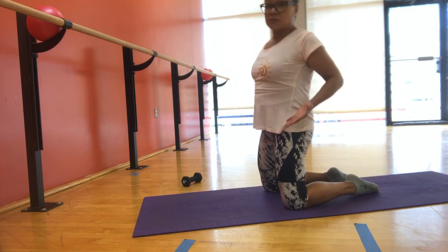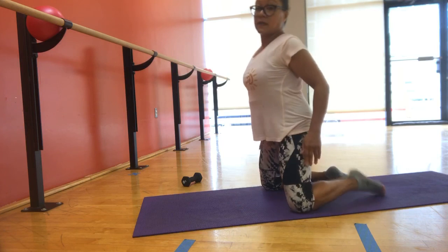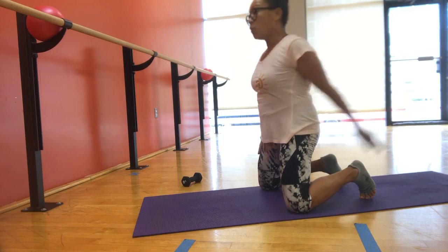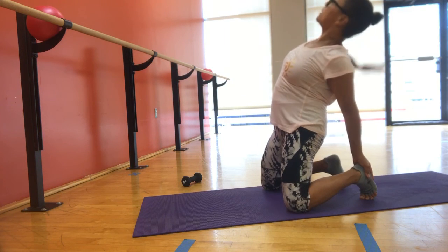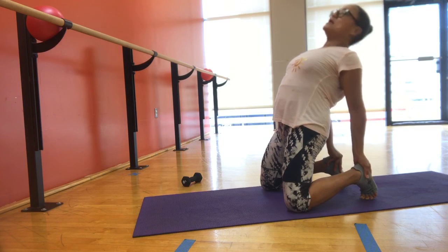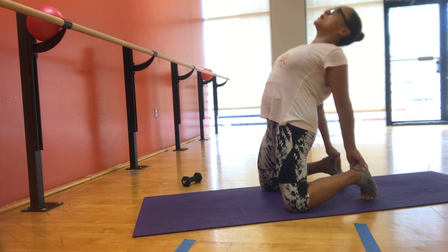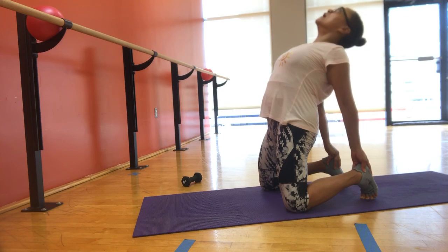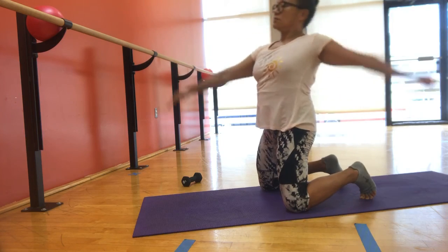Here is the more exaggerated version. I'm gonna open my knees just a little bit wider, and I can have my toes down, which lifts my heels up. I'm winding one arm backward onto the heel. I'm winding the second arm backward onto the heel, and I'm able to support my body weight and push the pelvis forward while also expanding the chest. Stay really mindful, but don't stay too long. I'm recovering. Arm front, arm front.